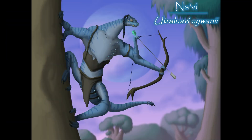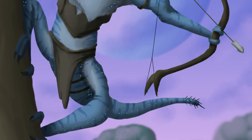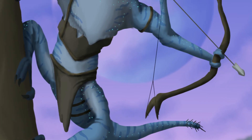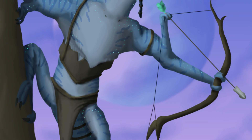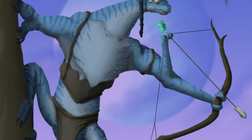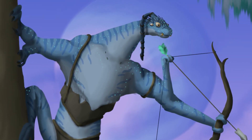And that's it for the speculative biology redesign of the Na'vi. I felt that, with the original material having such speculative biology vibes, it was pointless to try to reimagine the whole thing — with me only touching on some aspects of the Na'vi, their moon, and their ecosystem, while giving my rationale for the changes we made. Of course, there were many ways to implement said changes, as many artists have shown in the past. But I wanted to keep the mammalian, reptilian look of the rest of Pandora's fauna, and their clear feline inspiration, as well as their spindly anatomy, coalesced into this design which I love and I'm really happy with.